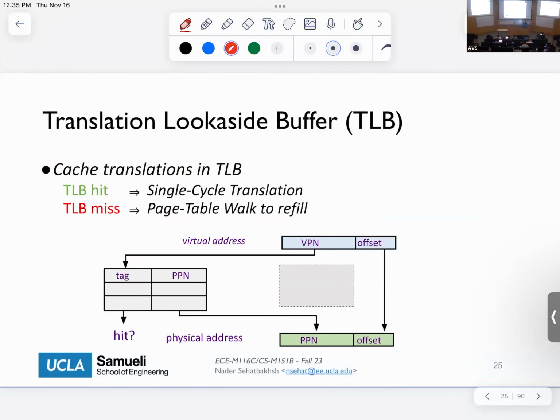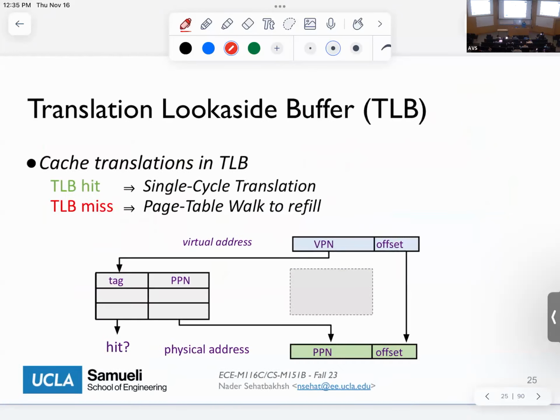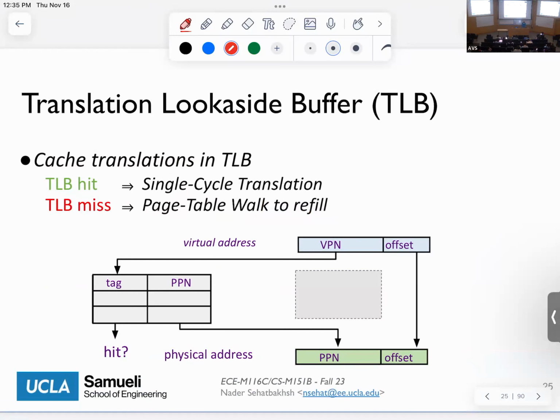So this is kind of how your TLB looks. All it does is store a tag, okay? And this tag is just the entire virtual page number. You can think about it as a fully associative cache. TLB is usually implemented as a fully associative cache.